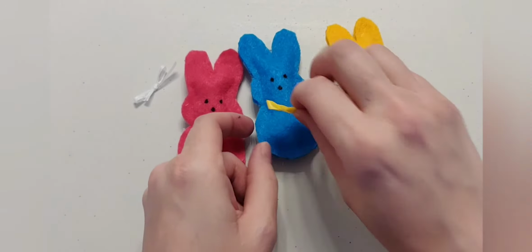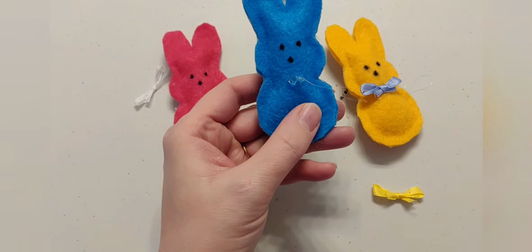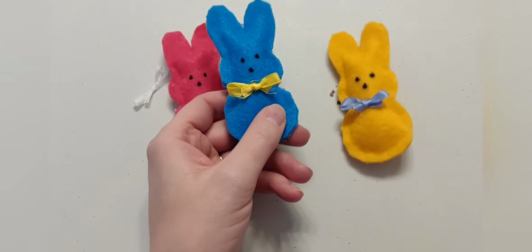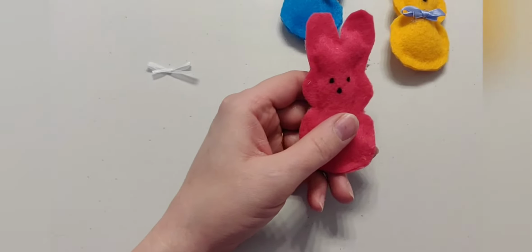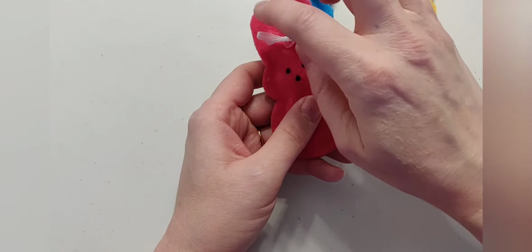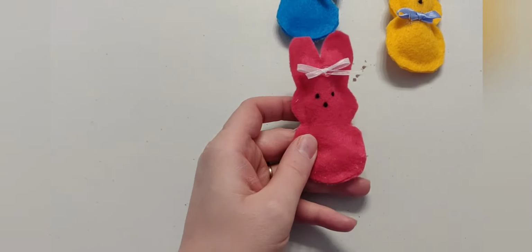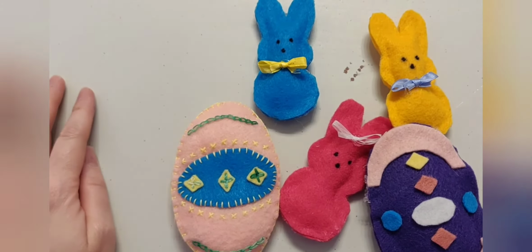That's all there is to it. And now he gets a bow tie. So these two are like opposite twins. And then she gets her pretty little bow tie. Or if you want it to be a girl bunny, you could even put a little bow right up here. So she gets her little bow right up there. All kinds of bunnies.